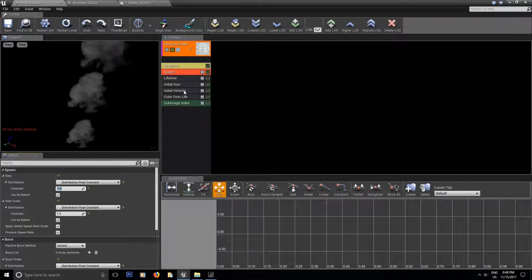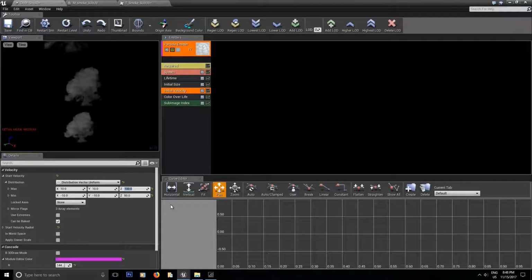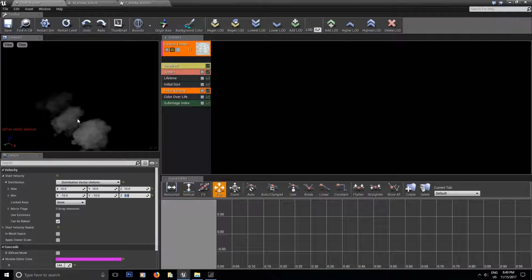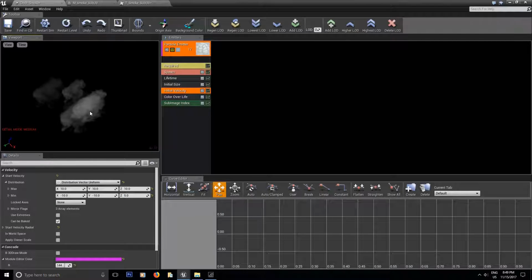becomes something else. And if you want to see it better, let's lower the velocity on the z-axis to 10 and 5, and you're going to see now the cloud comes up and it just changes to the other animation. And there you go. You have your animation going around.